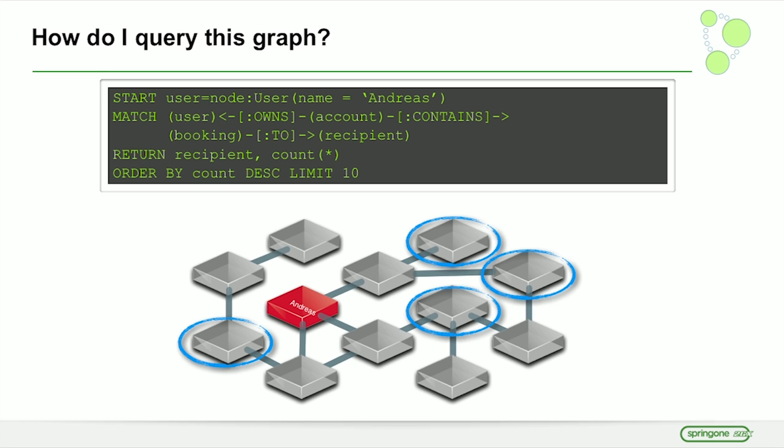It could also be something like email or login. And the value is Andreas in this case. So that's the way to interact with these indexes. There are also indexes on relationships, but they are not really important for everyday use. Because what you do in a graph is just follow relationships.